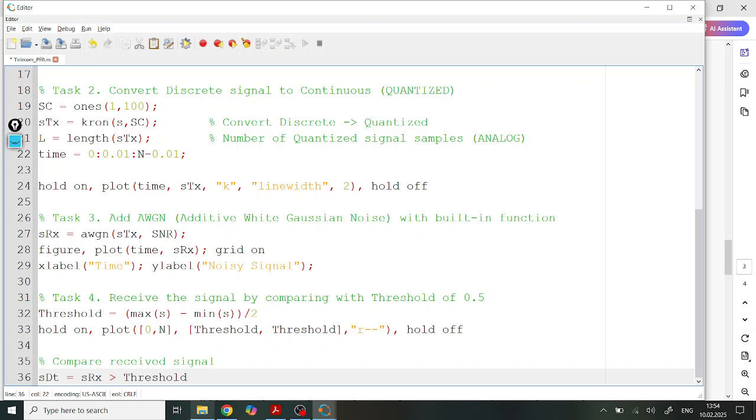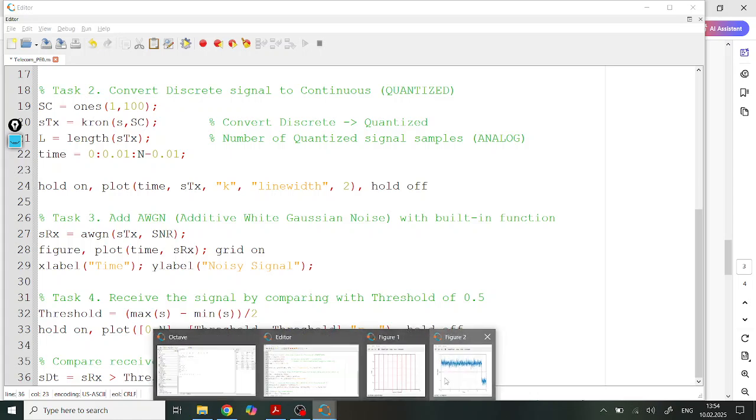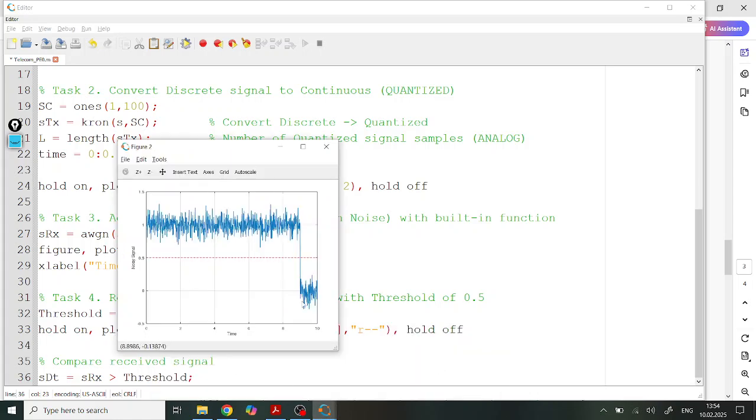Now, if it is more than threshold, it should read as 1. If it is less than threshold, it should read as 0. Now, I don't want to spam it, but I do want to see this as a new picture, preferably somehow together with this picture, but not on top of it.